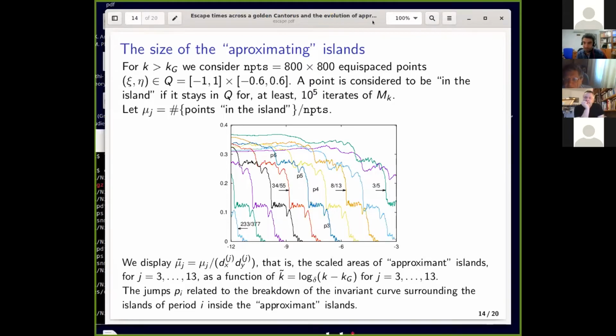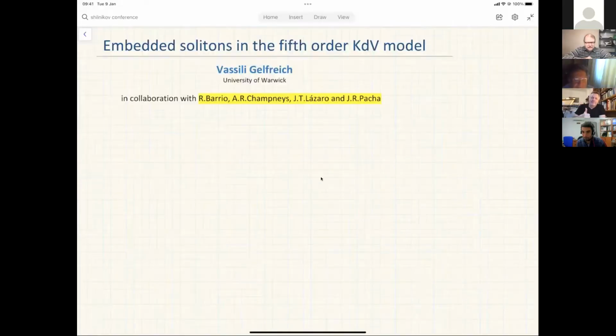So, is Vasily Galfraev ready? Let's see, can you hear me? Yeah, very good. Nice. Can you see my presentation? Yes, we see. Okay, so then I move a pointer. Can you see my pointer moving in the middle of the screen? No, okay. Okay, so can I start? Oh, yes, of course. Okay, thank you.